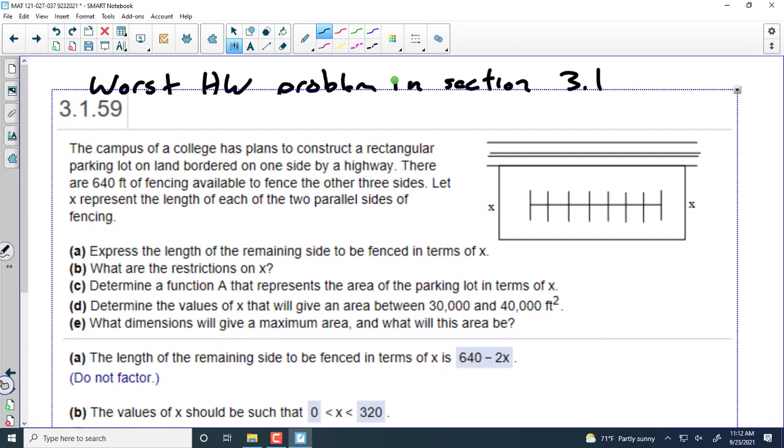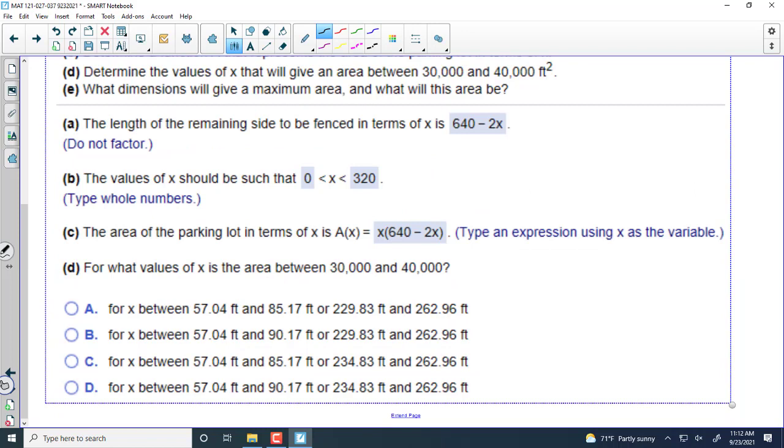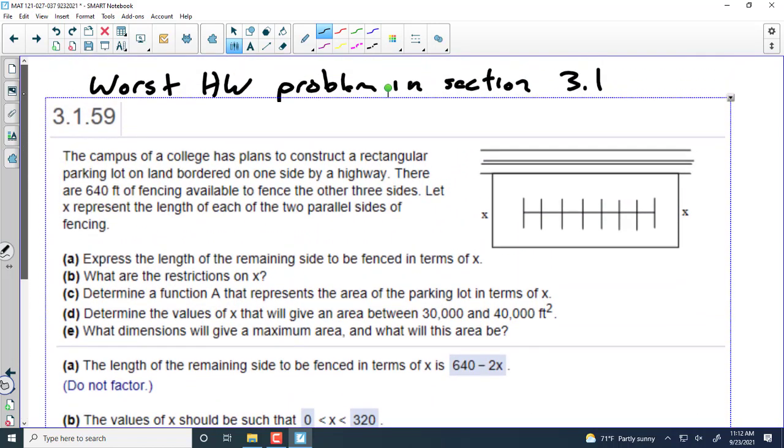It's actually this really, really neat idea where it's an application problem. So this kind of answers the question for everyone that asks, when are we ever going to have to use this math? This one actually answers that question, because what it's about is using parabolas and quadratics to figure out the best way to make a parking lot, so you use the least amount of materials and get the biggest parking lot. It's actually a pretty awesome problem.